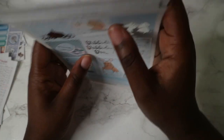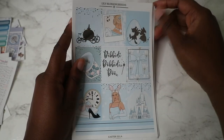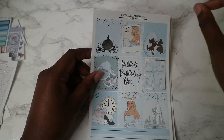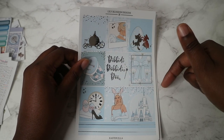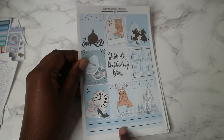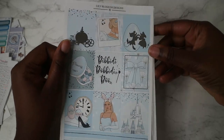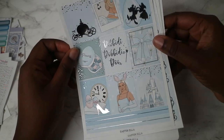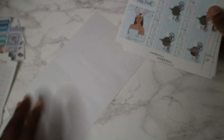And I got this Cinderella Easter kit, and I chose to get it in silver foil, and also in premium matte, which is new to her shop, so I was excited about that. I got the almost full version of the kit, and I like that it was all pre-foiled. You could choose a different skin tone, but I chose to stick with Cinderella's actual skin tone for this kit. There was an extra box in it of a different skin tone. So you get your 9 full boxes, then the 10th one, which is the alternative skin tone, and then bomb washi, and then date covers.